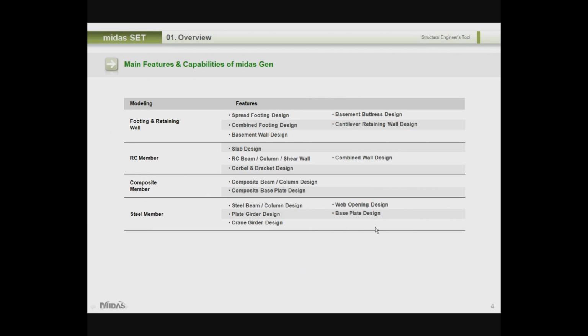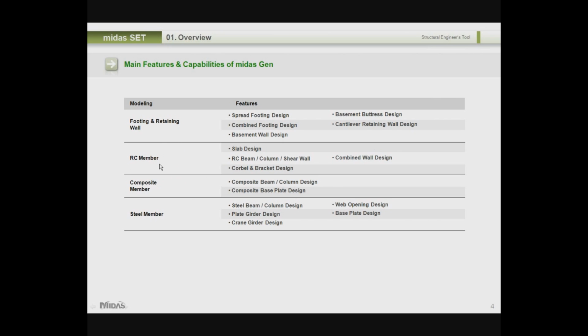This shows which unit designs Midas Set provides. We provide footing and retaining wall design, RC, composite member, and steel member. For footings and retaining walls, we can design spread footing, combined basement wall, and basement buttress and cantilever retaining walls.